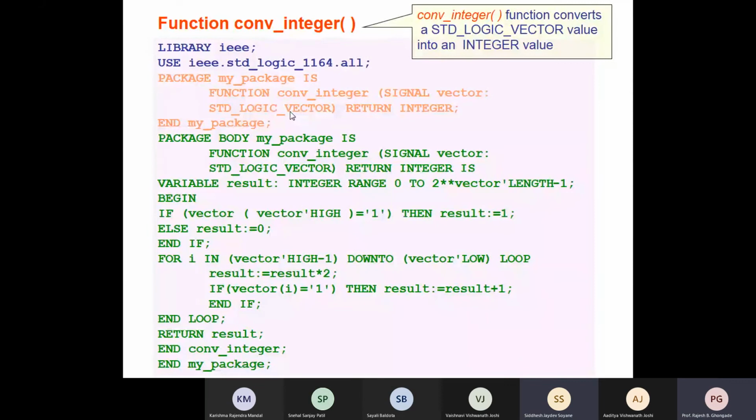Or 15, sorry. Yes, 15. Correct. It should be 15.